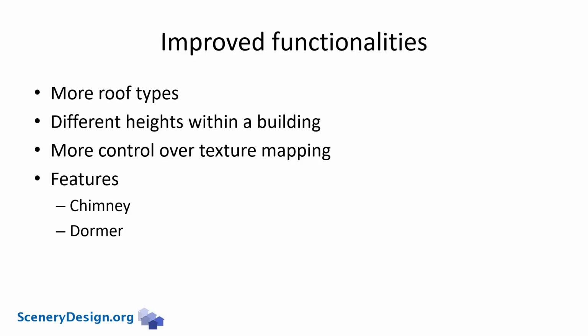And this functionality has been put into scenProc as it was before, but given that you can now easily create a building, I've also decided to make a wizard in ModelConverterX where you can manually draw a building, which I think could be useful if you want to quickly make a couple of generic buildings. It will never replace, of course, a specific building that you're modeling in your 3D modeling tool, but if you want to have some representative buildings to put in your scenery, I think it might be a useful function.